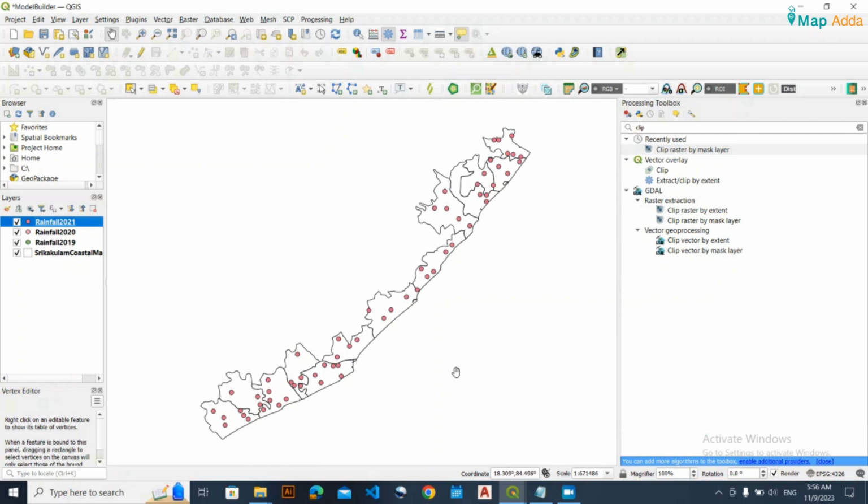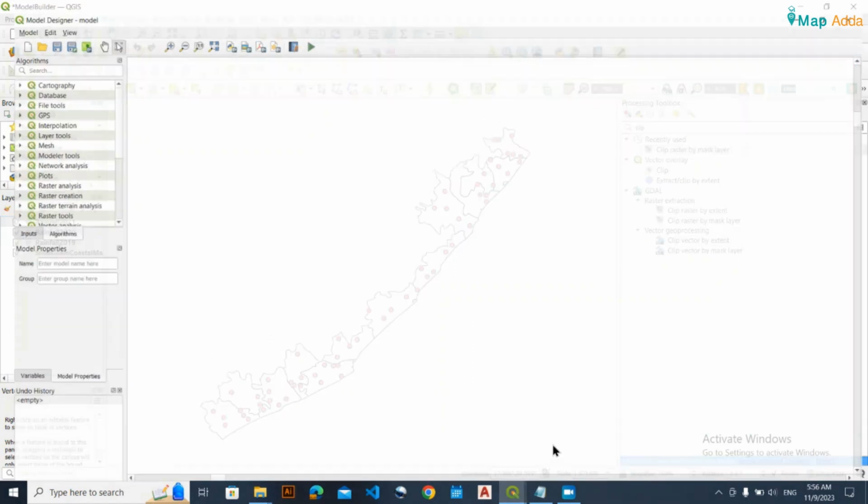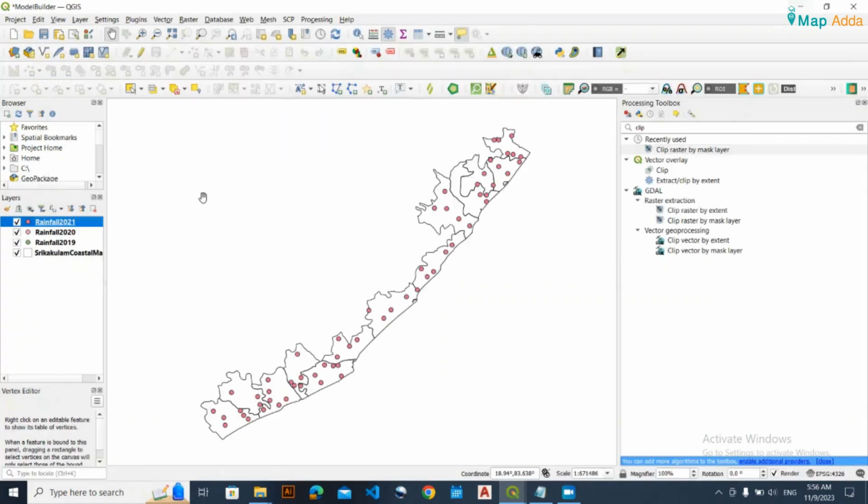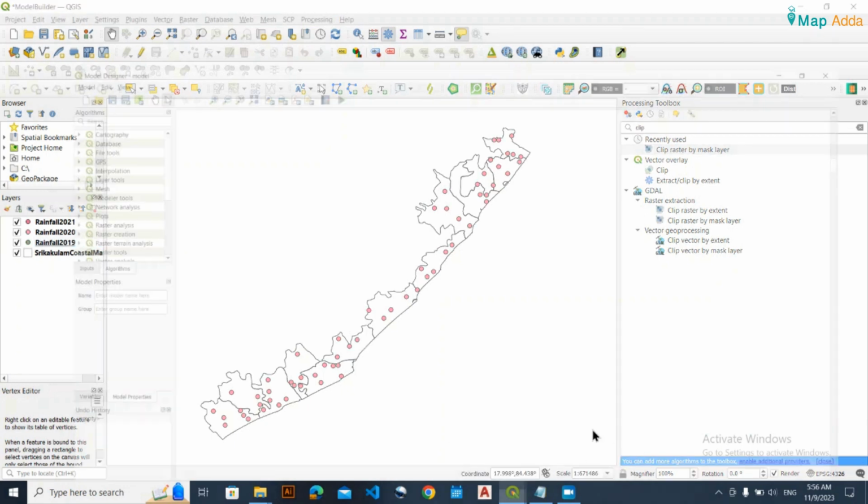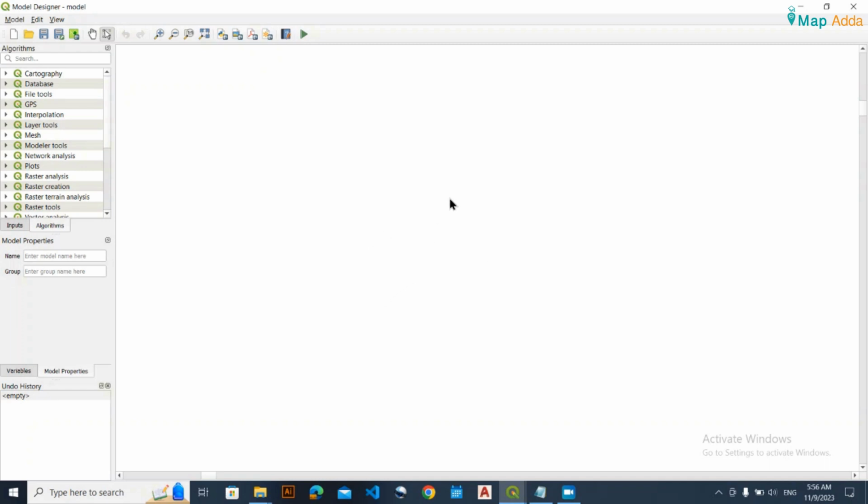So don't directly jump into the model builder. First go to this basic interface, take one data set, and do the manual steps that are required. Then after getting the output for one data set, for the automation of the rest of the data sets, you can go to the model builder, and it will be really easy for you. So that's a personal trick that I would like to share.